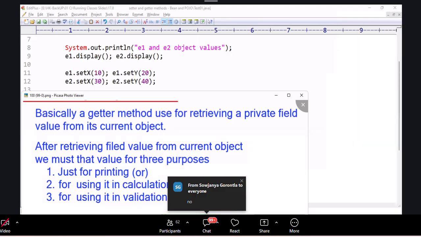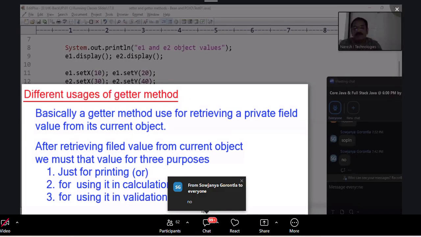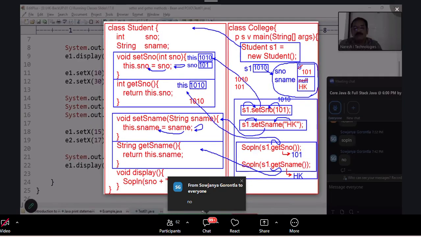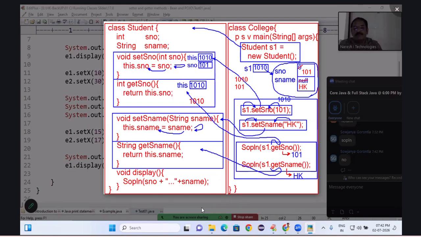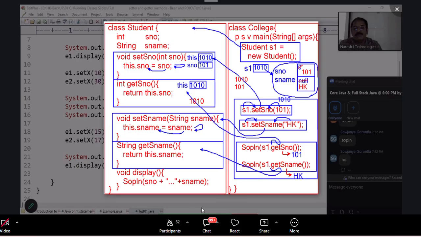Same point. In the previous program, I made a mistake. What is that? I want to guarantee the college class accesses SNO and SNAME only via setter and getter methods. Did I guarantee it? You already told that accessing fields directly has several problems. Then you have to force the college class user to access the fields only via setter and getter. Did you force that? No, no force. Why?